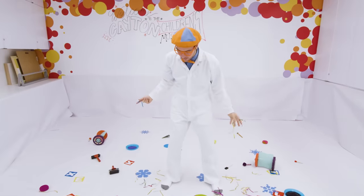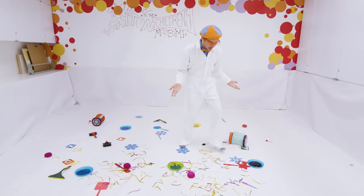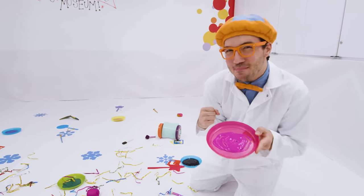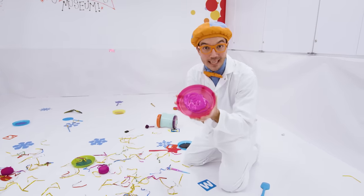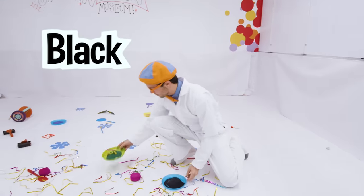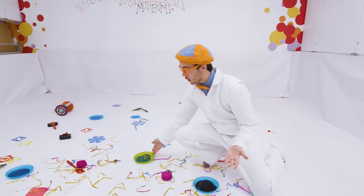Whoa, look at where I am. We're inside of an art studio. Whoa. This place is so cool! And look at all the things that are here. We have all kinds of different paint where we can paint really beautiful pictures and make really cool artwork. We have some pink paint and a lot of colors actually. Some black paint. And we have some green. Ooh. And it's got some confetti in it. Whoa. And looks like we have a lot of other colors.